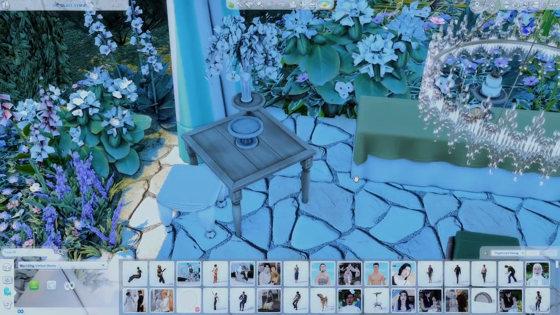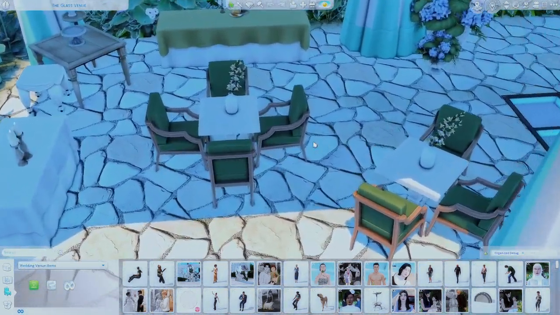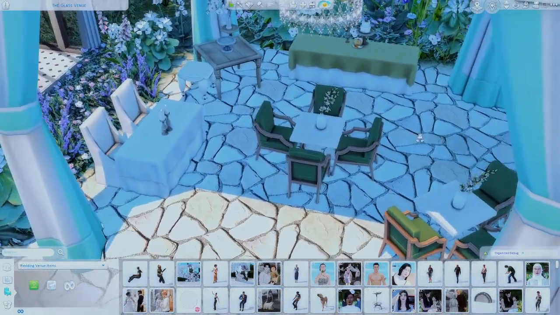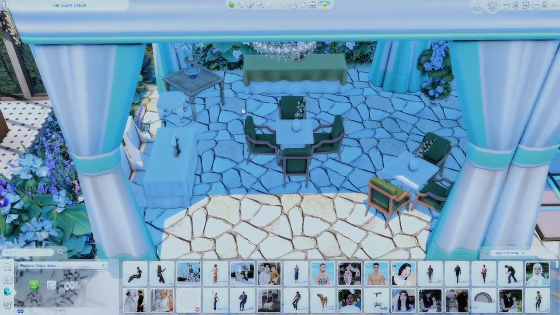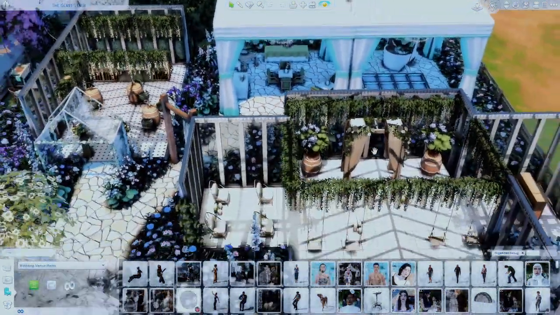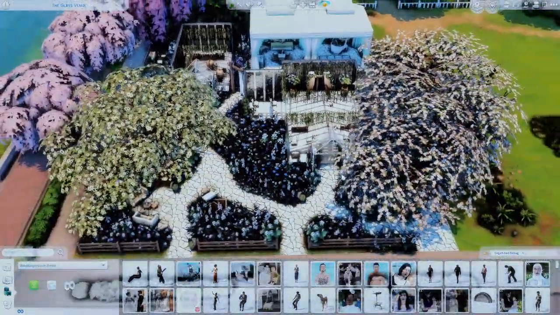I thought I did. I probably did, but I might have accidentally deleted it before I dropped, or after I dropped in this lot. I don't know. Anyways, if not, just go and grab that mod. It's the Cake in a Box by Ravishing. And then you can just pop a wedding cake in here wherever you want. And so that is pretty much this entire space.